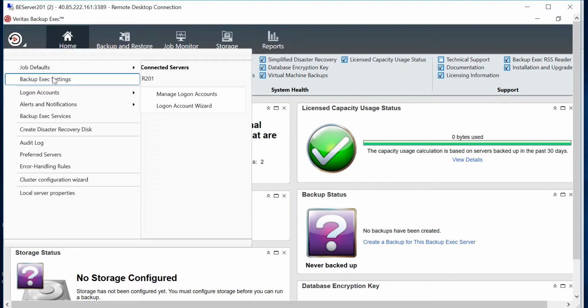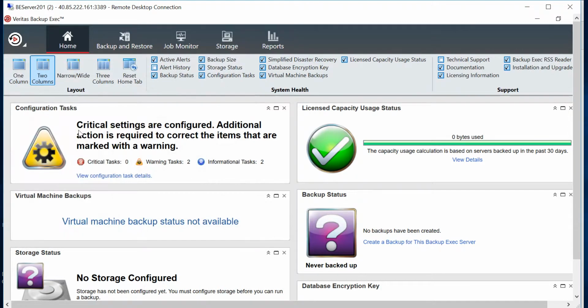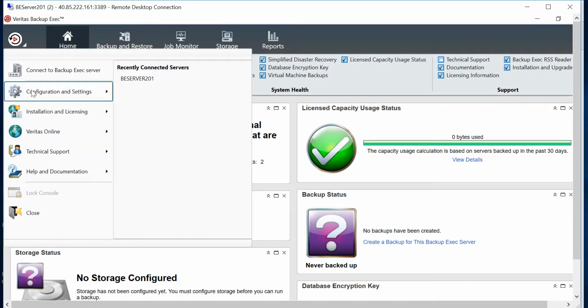You can see Backup Exec settings, login accounts, alerts and notifications. So all those things you can go through and configure. You have the tab for home, which I'm on right now, backup and restore, job monitor. You want to add storage, you want to look at the reports. So all those things are available for you to play around.